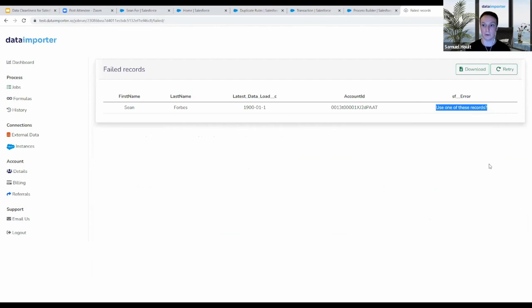But what we get back from Salesforce is just this annoying error again, use one of these records. And again, it's because the records are being created in the backend side of things, if you like, via a data loading tool, that there's no interface for the user to say, choose this record or pass and create the duplicates. So these are just some things that you should keep in mind when creating duplicate rules, that although it might work on the interface, you want to think again about any data importing that you're going to be doing, any kind of integrations that you have set up, right? So the same thing would apply to those.